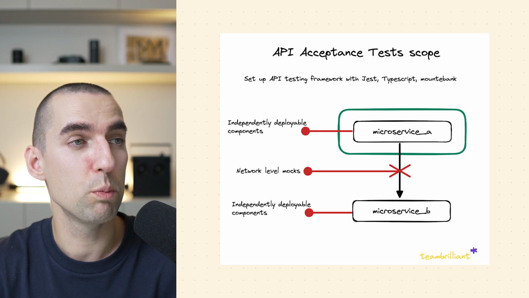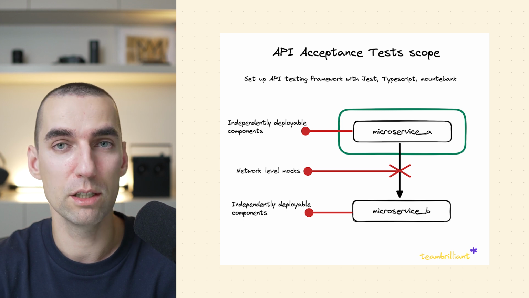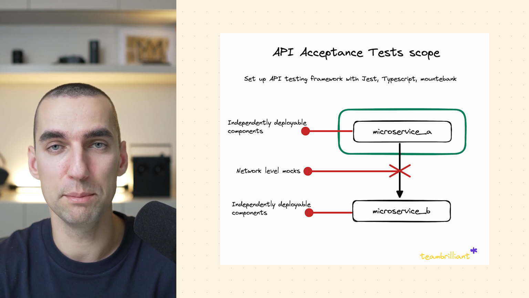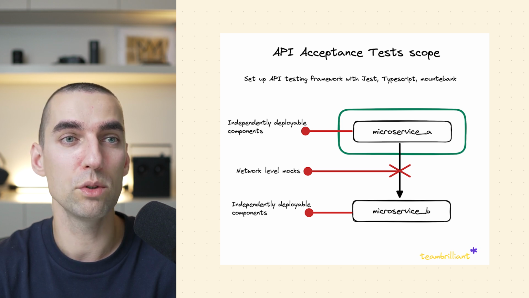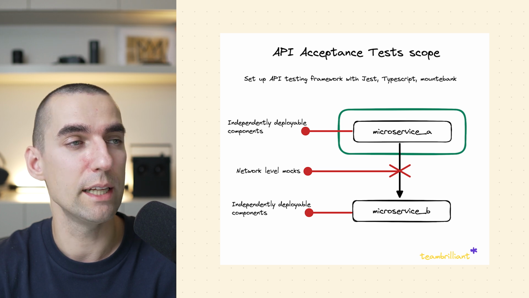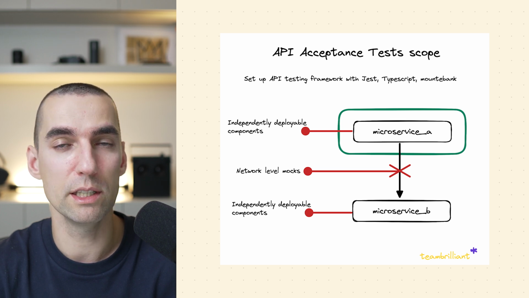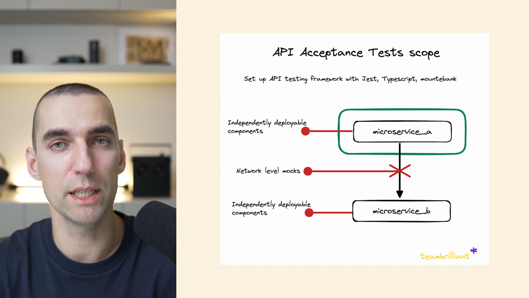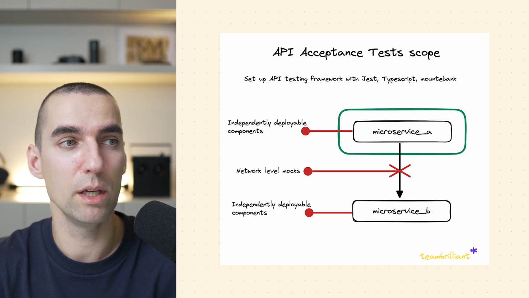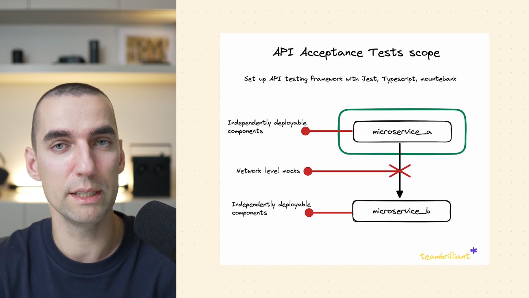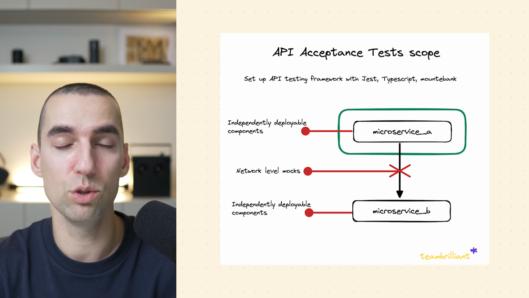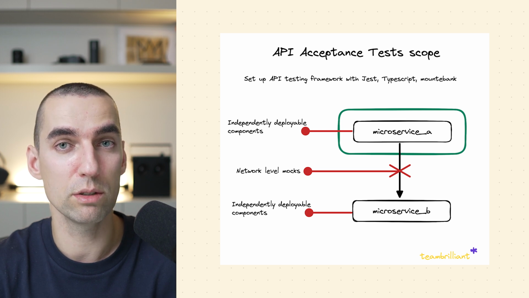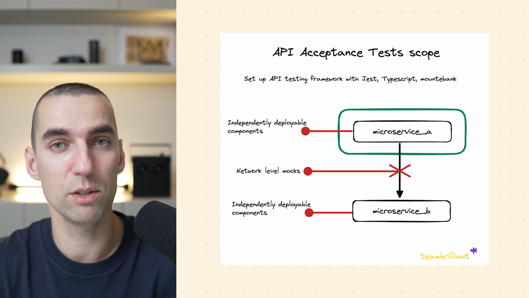And then your scope of testing actually is an independently deployable component, right? So if you have a microservice that is deployed independently, that's your scope of testing. If you have a monolith system, that's your scope of testing. And then when those microservices or monoliths interact with other parts of the application via API, you don't want to be testing that. You should be testing that separately as part of that application. So the idea here is to mock and stub out those requests so that you can control the state and the environment where this is executed.